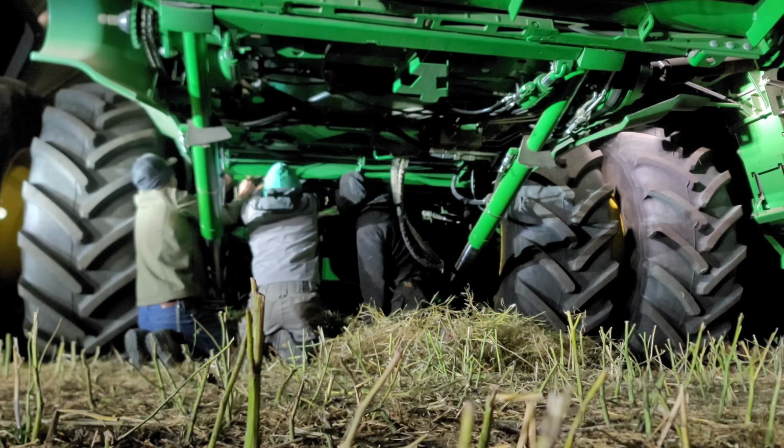Totally just plugged our feed accelerator. We definitely did some serious belt smoking there before I could get her all shut down. So we're heading back to the truck here. And it's the first time I've plugged the feed accelerator on this combine. It is something that does happen. And I don't believe it's going to be something that's going to be fun to unplug.